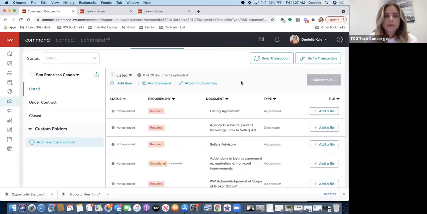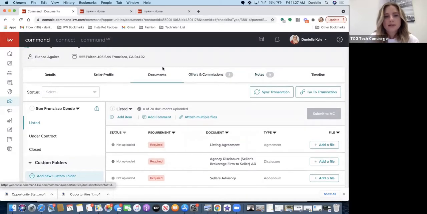When you get into an opportunity and you get to the document section, in this top right corner where you see these two buttons, sync transaction and go to transaction, if you have not started the Docusign room yet, you'll see a button here that says start a transaction. When you click that button, it's going to prompt you to log into Docusign Rooms.